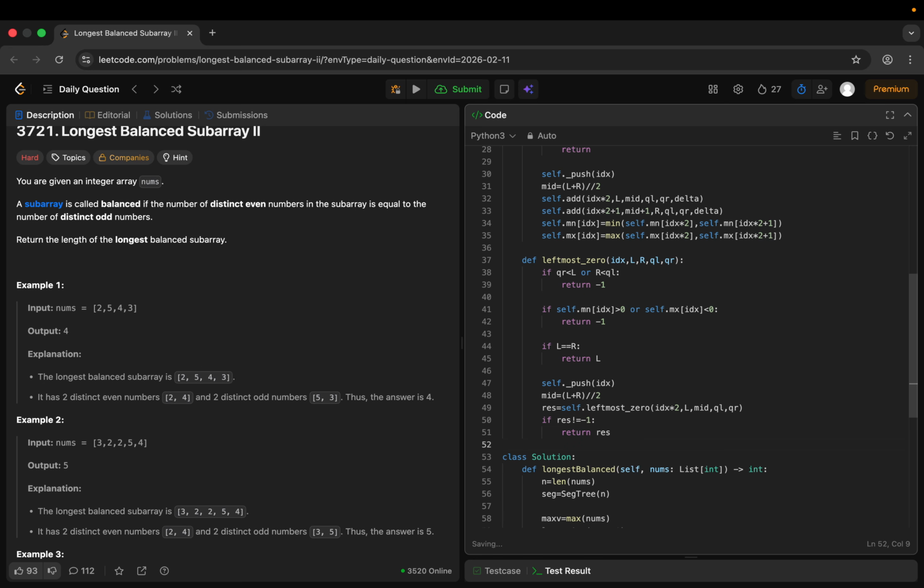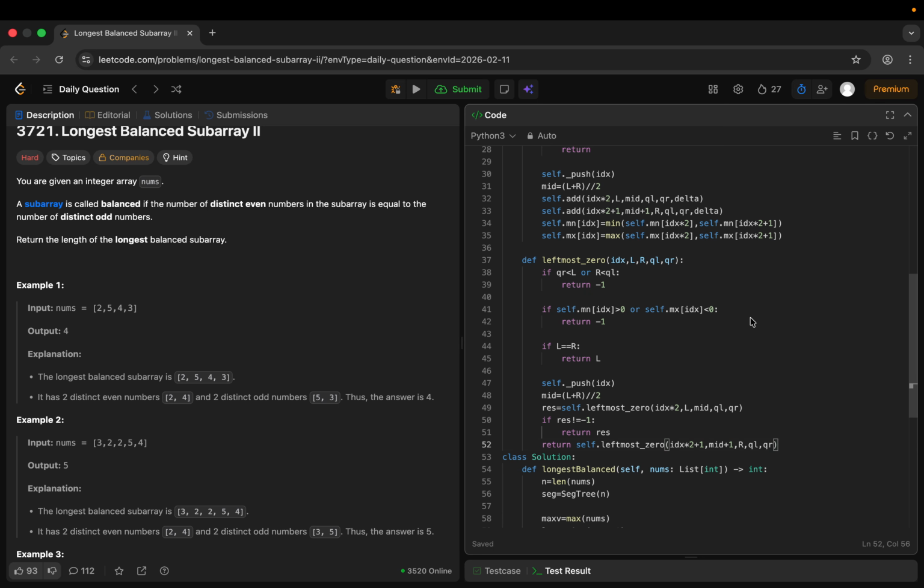Else, if it is equal to -1, we return self.leftmost 0, which gives us a 0 balance array, with index idx into 2 plus 1, the range mid plus 1 till R, and query left, query R the same.